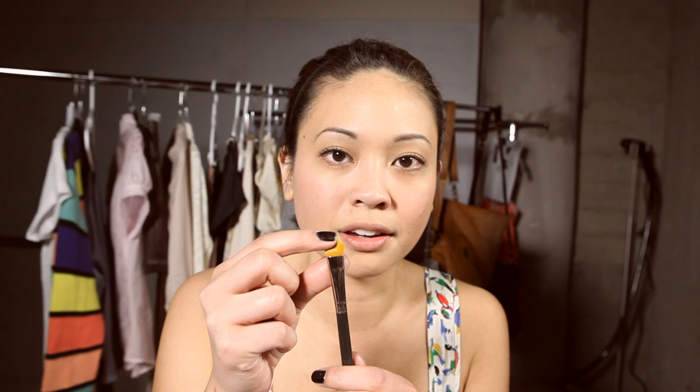First off, I just want to let you guys know that I do already have primer on and I also have just a bare foundation that I laid on my face evenly. So it's pretty much just a clean slate. And what I wanted to start on first is the eyes. So I'm going to take a rounded eyeshadow brush. It's flat and synthetic, so basically it's firmer than a normal natural hair brush.